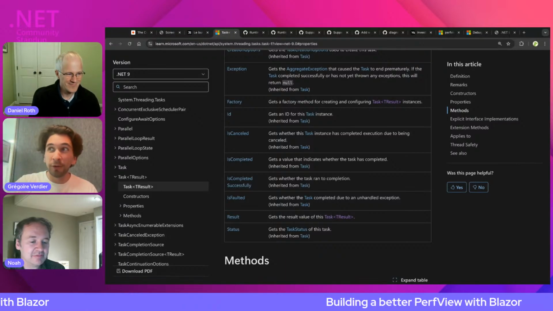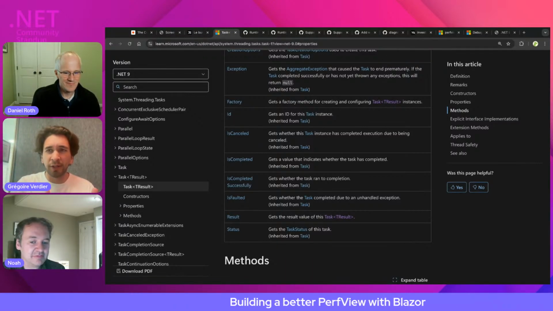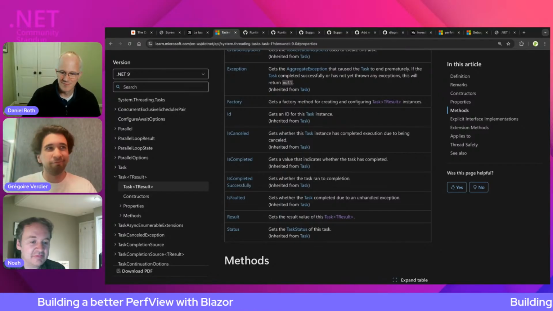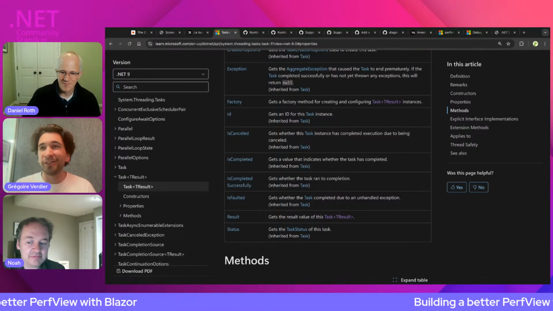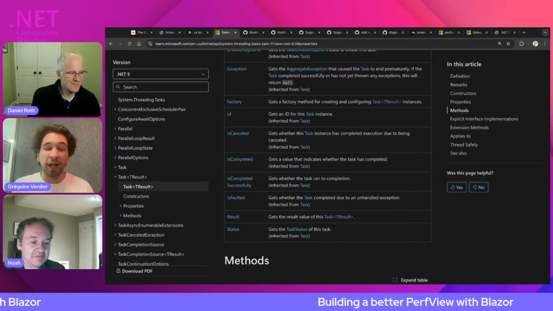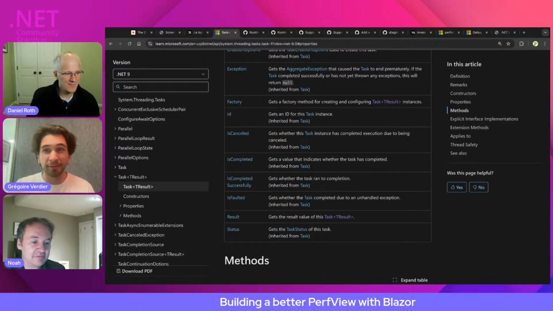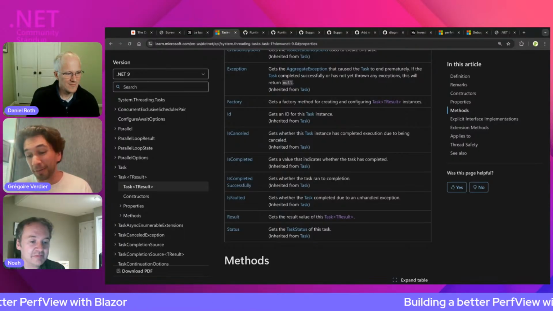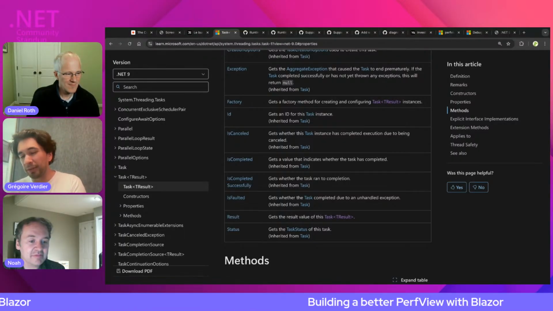So you want to call this async method, but you're in a synchronous path. Well, I'm just going to do .Result, and it works, and that's it. But what will happen is that you're going to block the thread, and it will greatly impact the throughput of your thread pool.